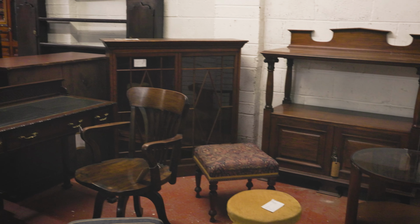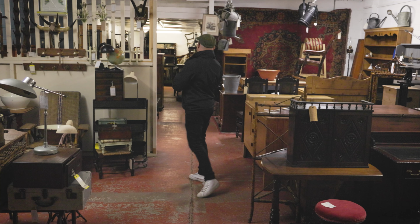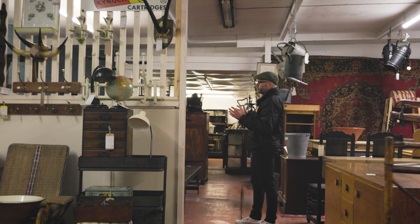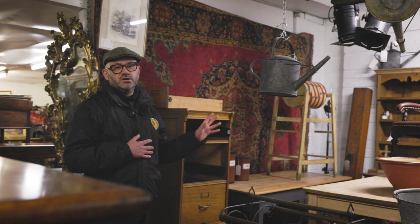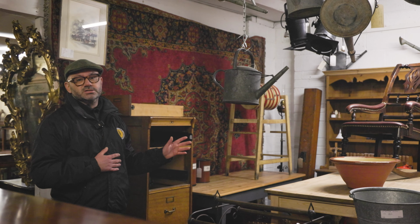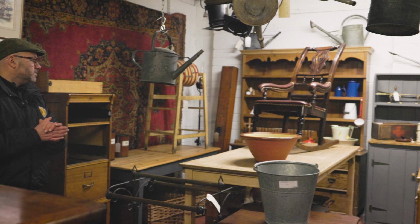We've got some great French, smaller antiques, lower priced items. Through here we've got big chests of drawers, larger furniture for those larger houses. A good example of one of our dealers here who specialises in a lot of pine stock. Now pine is really, really good for those American clients in particular. This lady has done really well since she's been in here with the American market.